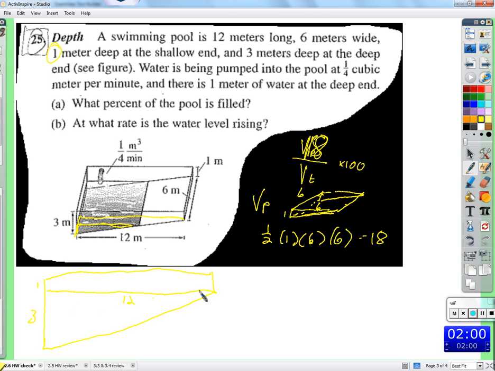6. Let's see, 1/2 base times height. This would be 1/2 times 12 times 3, right? That's the 18. And that is times 2. It's not 3. Good. And then this is 1 times 12. That skinny rectangle along the top. Could you now fill the blue, green, and pink colors together?